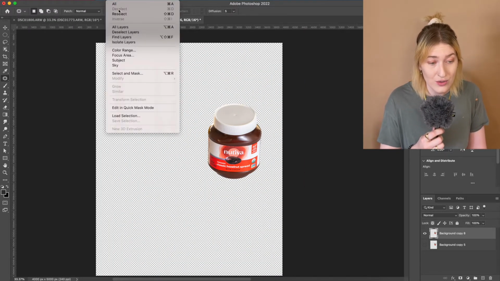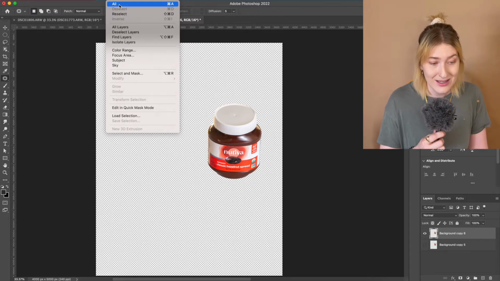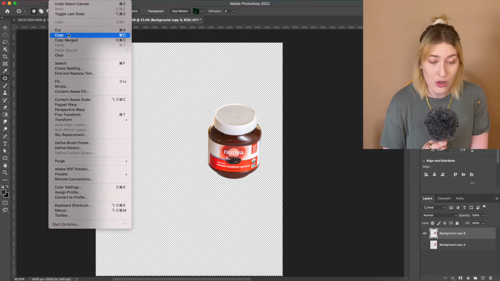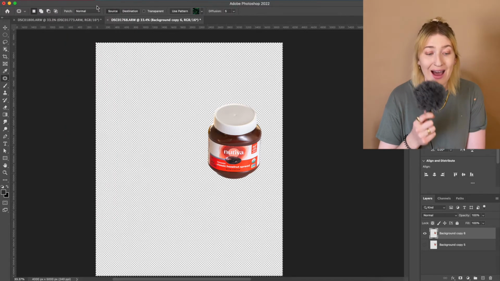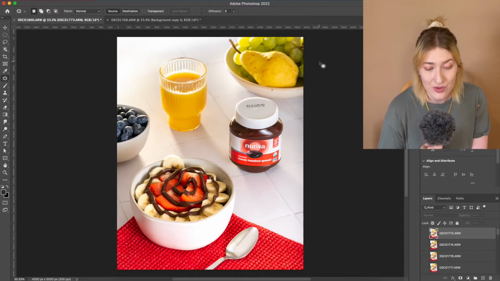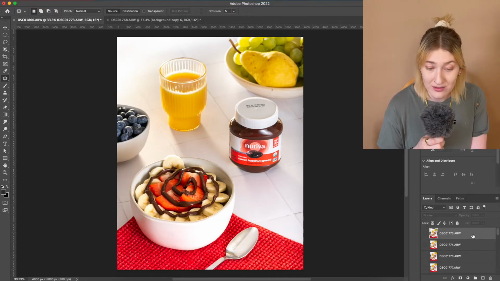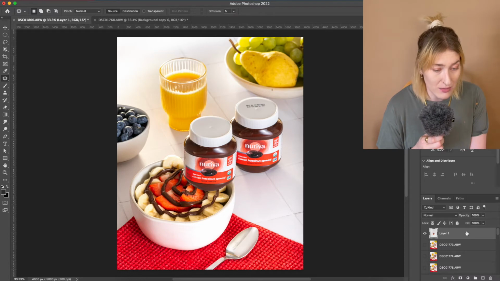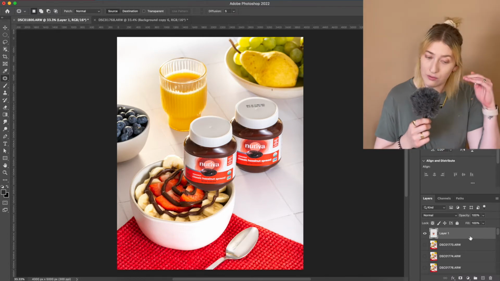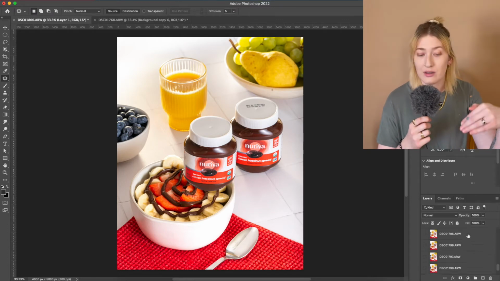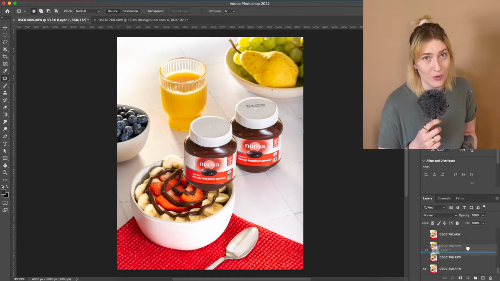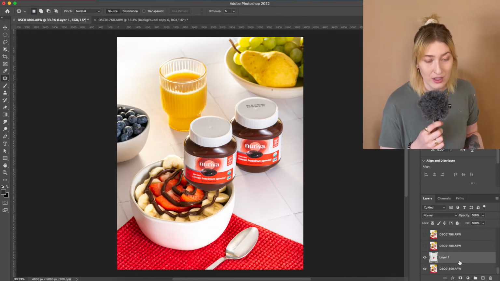So what I'm going to do now is click select all and then copy and then just go over and paste that guy right in. And it's so easy to do. So now he's just kind of layer one hovering. And I like to take them all the way down to the bottom. And now in this single Photoshop tab with all of the frames, we're going to actually start editing the stop motion file itself.